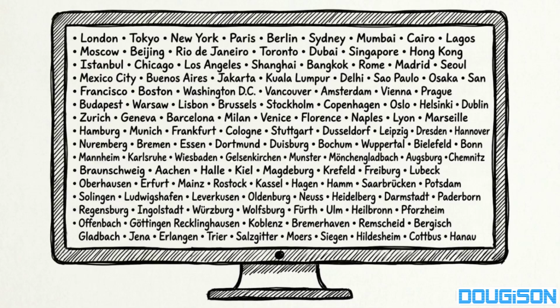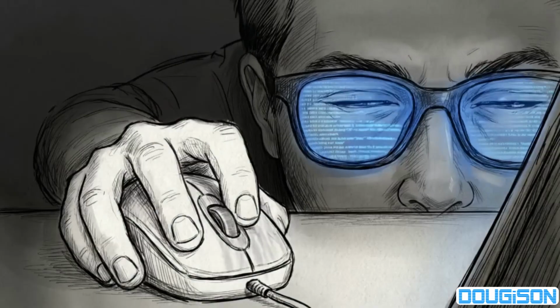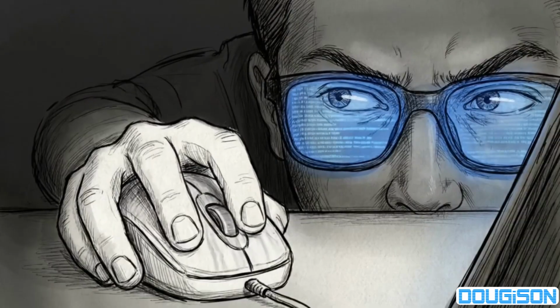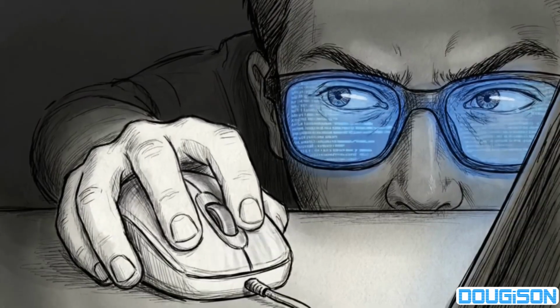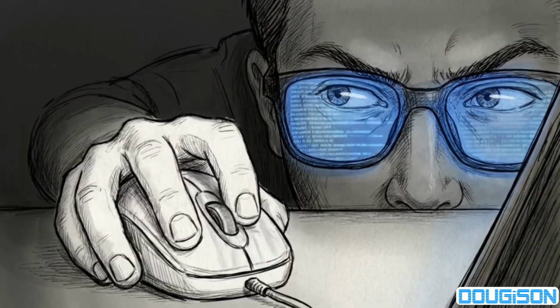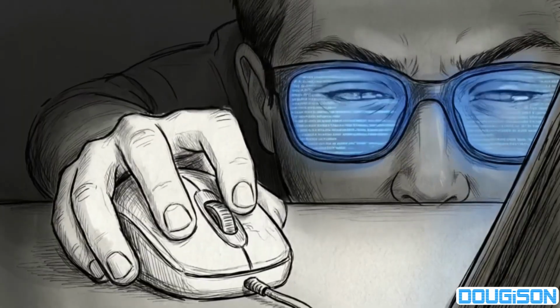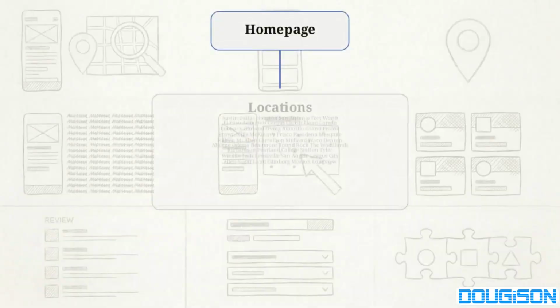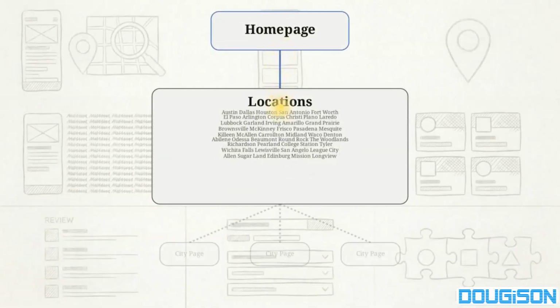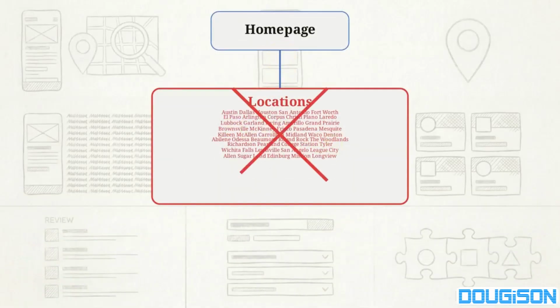Take a look at your current multi-location page. Is it just a massive, unorganized wall of city names? Stacking dozens of links creates two separate bottlenecks. First, it forces potential customers to hunt for their hometown, creating friction the moment they land. Second, it gives Google a structural dead end instead of clear context about your actual service area.